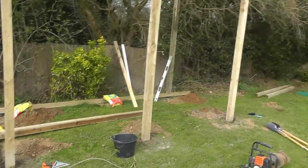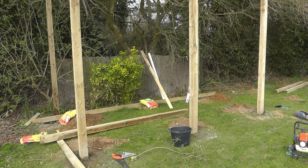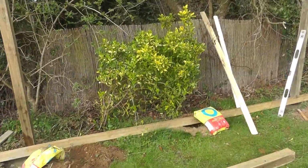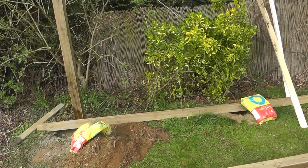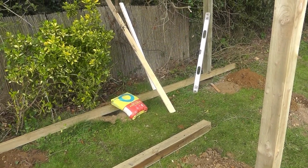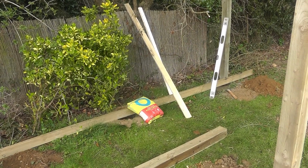Okay, so we've now got 5 of the 6 posts concreted in. What I'm going to do now is just do the last one, just show you a couple more little tips as I do this one. We'll just zoom in here. So you'll see what we've got. We've got the 4x2 just up against those 2 4x4 posts, and that gives me a centre point where that bag of postcrete is in the middle there. I've got my support brackets ready, my spirit level ready.